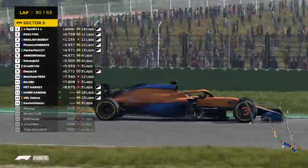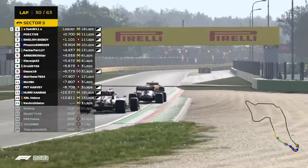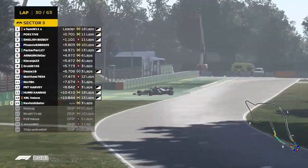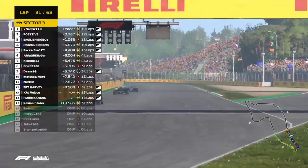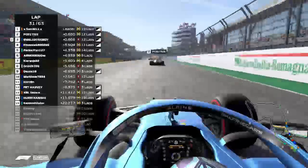Will there be a fourth safety car? I don't think so. The field is relatively close together, as Kev has annihilated himself. Thankfully kept his front wing intact, but that's going to cost him certainly in the race. He's on a medium strategy. Right, we'll see what happens now.